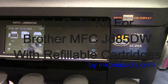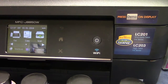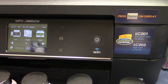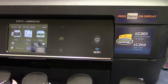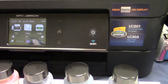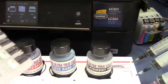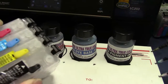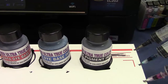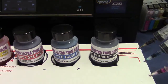Inkproducts.com has now released its newest deluxe refill kit for the Brother printers that use the LC 201, 203, and 207 cartridges. In the kit, you get everything complete. You're going to get the cartridges that now have the COC Smart chips. No chip resetter required. These are XL cartridges with XL chips. And they're so simple to fill.